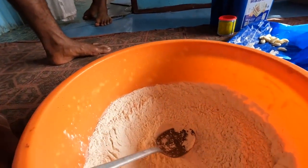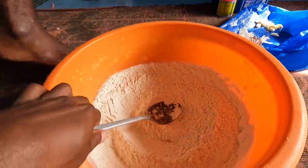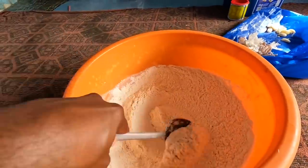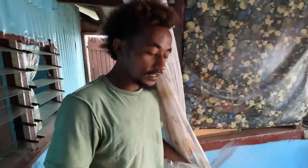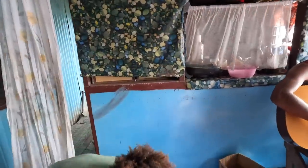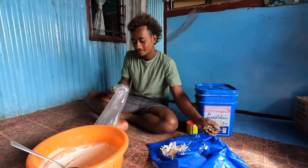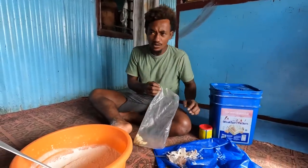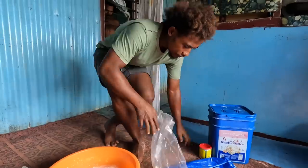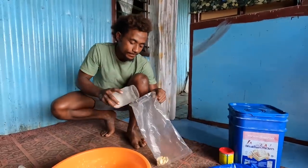Mix. That's too much salt, man. Now some sugar. And we're gonna add in some garlic. This is the village style. There is no garlic, take the garlic. Plastic, that's the village way. Hey, where's the salt? With salt to make the garlic stay.